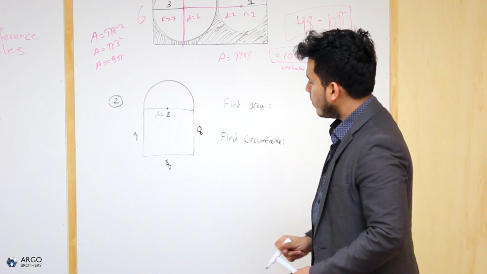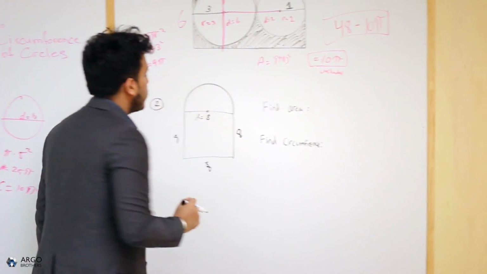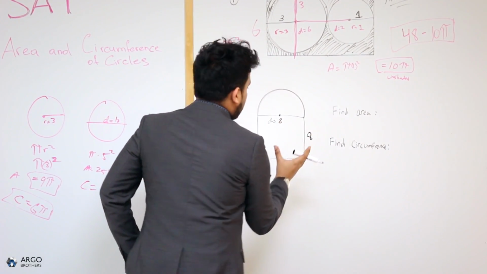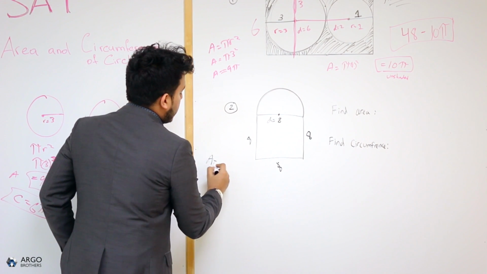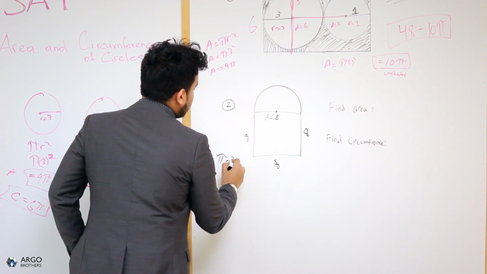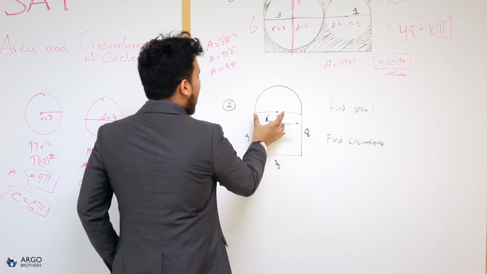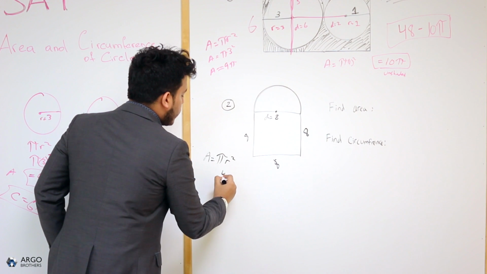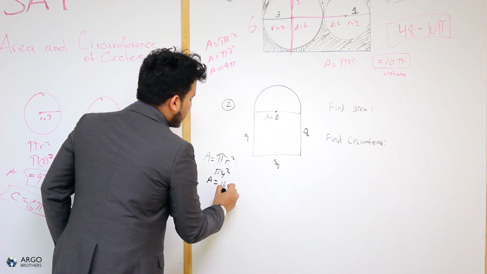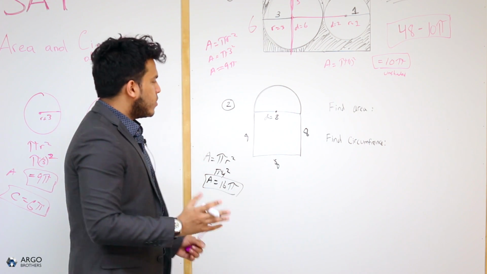Fantastic. Now I'm going to go ahead and move over to my semicircle over here. Okay. Here's my diameter. I know I want to find the area of the semicircle. Once again, the area of a circle is pi r squared. What's the radius? If my diameter is 8, the radius will be half of that, which is 4. So 4 squared is 16. So I get A is equal to 16 pi. Okay? The area is 16 pi, but don't be tricked.